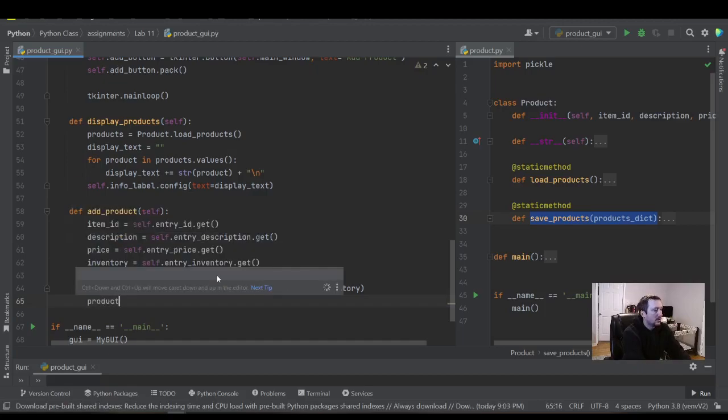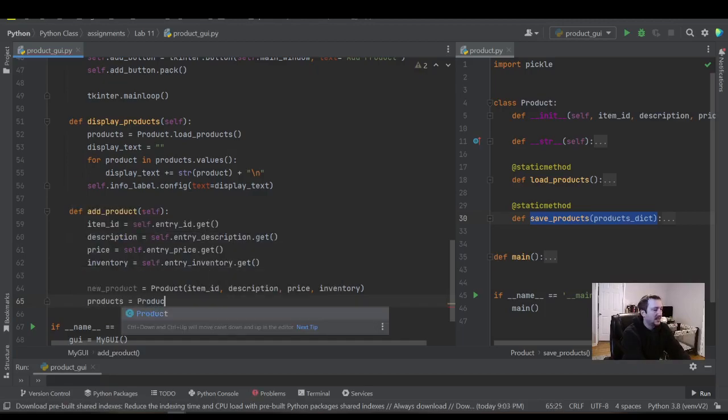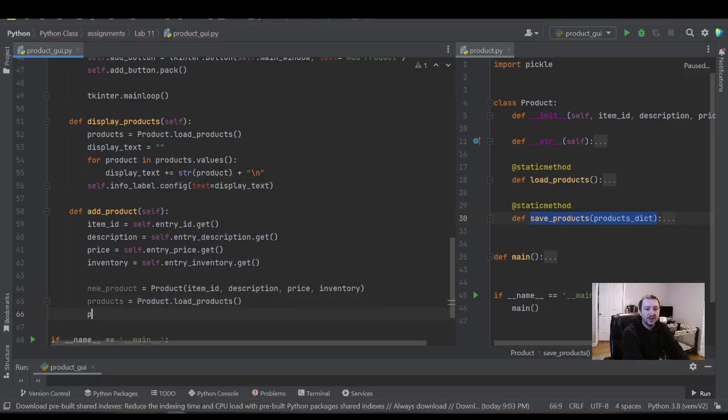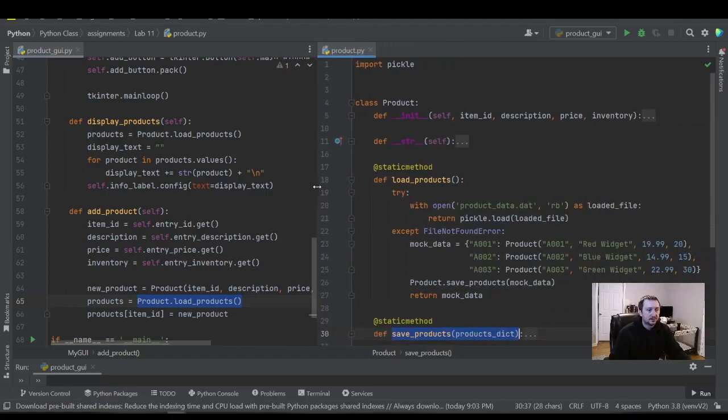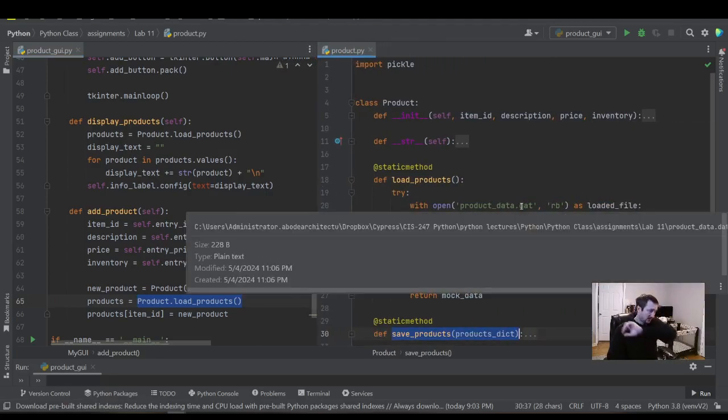So we're going to grab the existing data, product load products, and then we are going to, so this pulls back the dictionary. Load products is our dictionary over here.